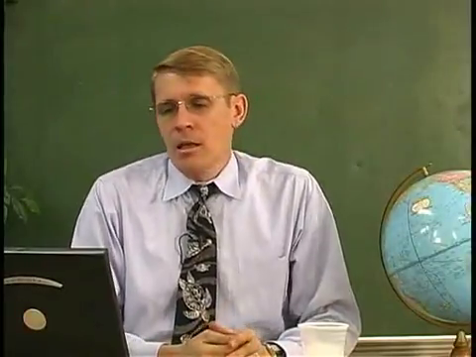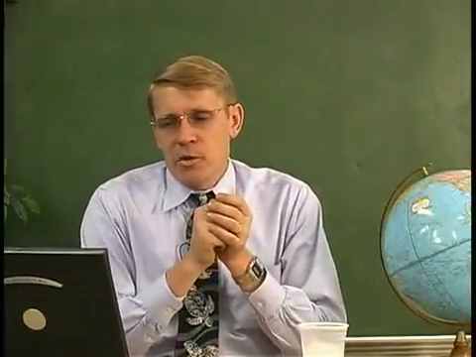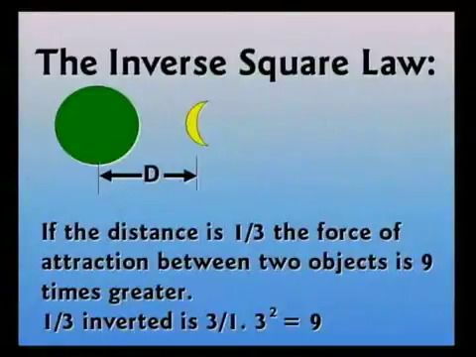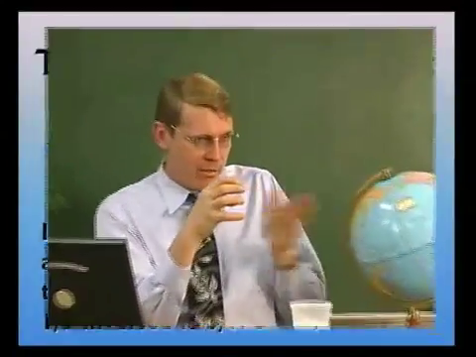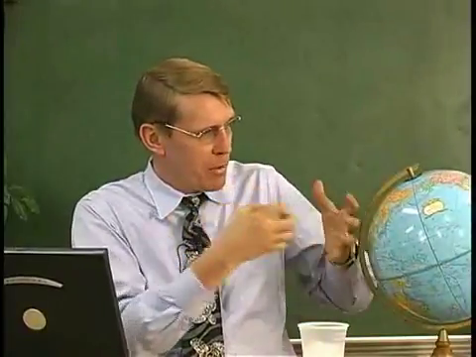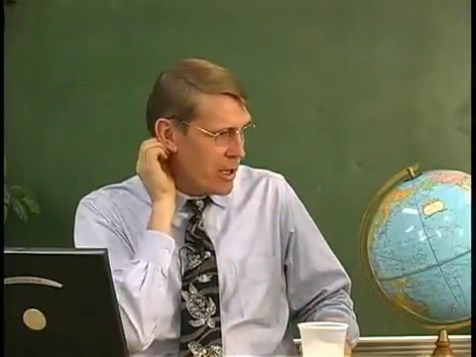Okay. Inverse square law says if the distance between two attracting bodies is cut in half. Let's look at the Moon is about 250,000 miles away. If we brought the Moon back into 1/2 that distance, 1/8 of a million miles, gravity is 4 times stronger. The pull between those two planets is 4 times stronger.